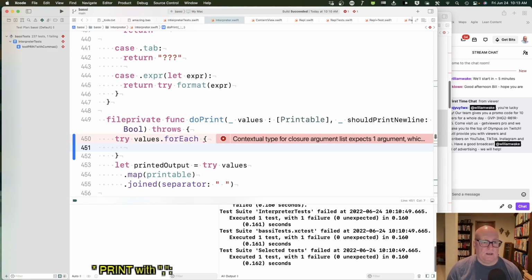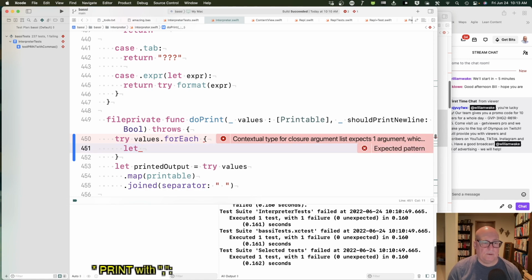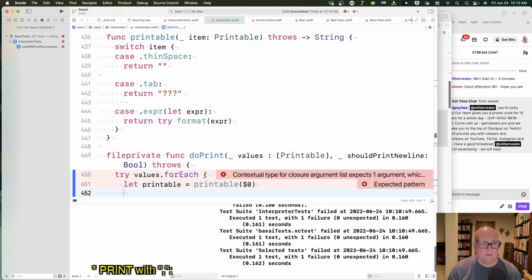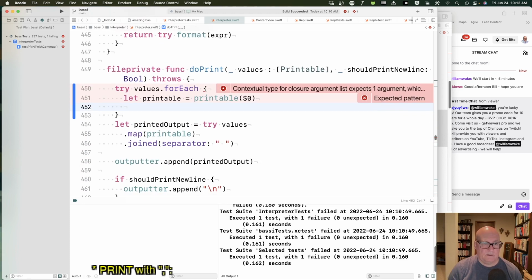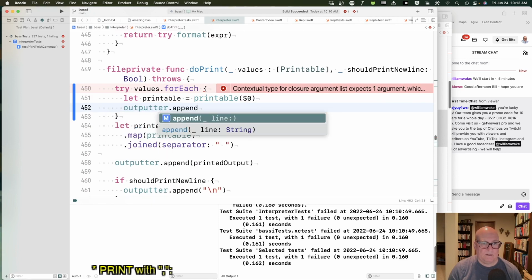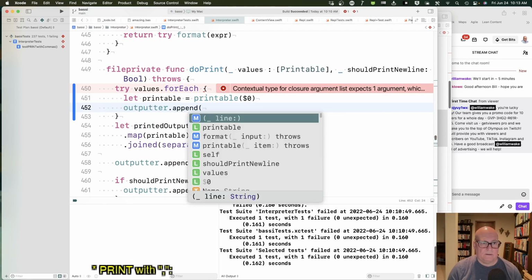So let printable equal printable sub $0, and then outputter dot append printable.